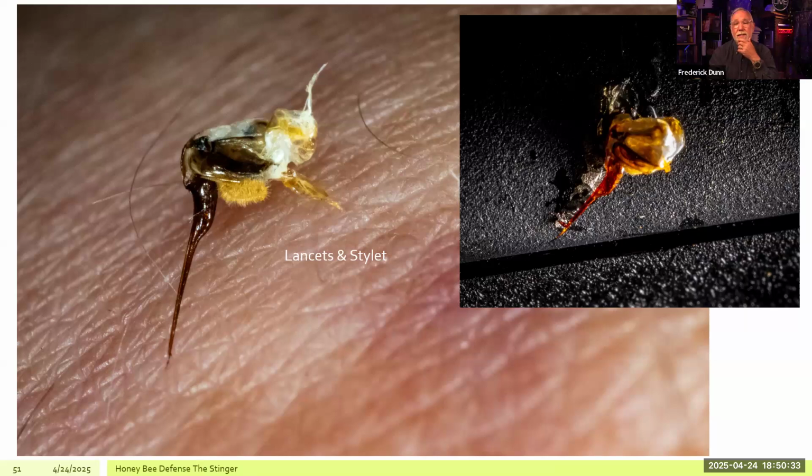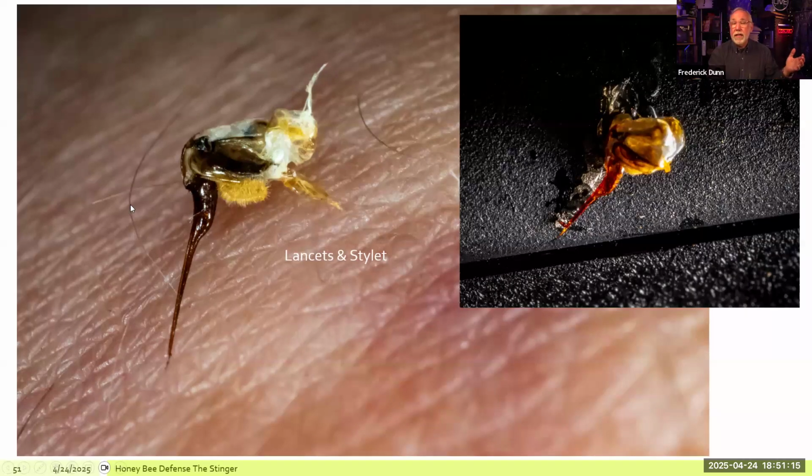Now on the right there, the cool thing is I had a macro camera I was testing. It took 6 stings to the rubber protection on the housing of the camera. I had never seen that before. But one of the things that allowed me to do, of course, is look at these stingers up close. If you can see my cursor, see this little yellow caterpillar looking piece here? There is a lot of hair on that. Why is that? So it can release information fast. That is where the alarm pheromone is released so that the other bees will come and sting where you were stung. So that's the first time with that stinger that I really saw that so pronounced, and I was really excited.